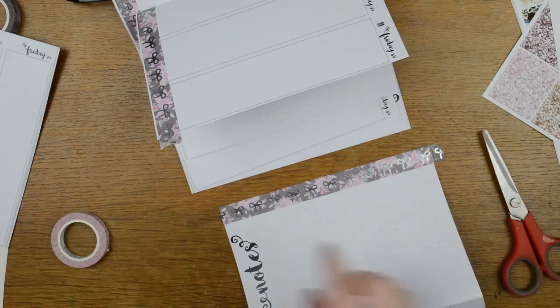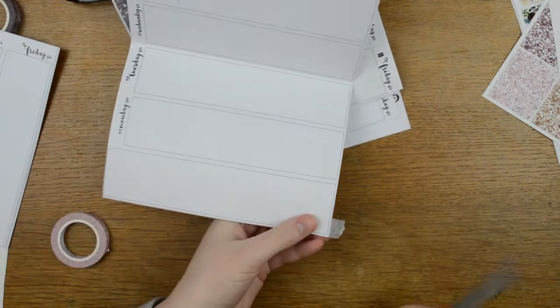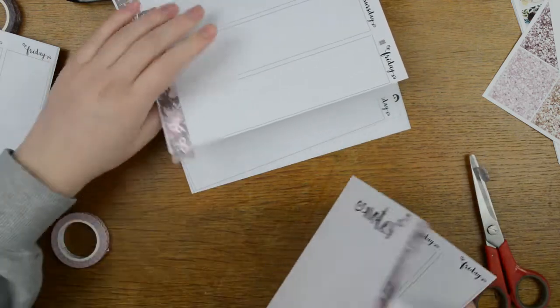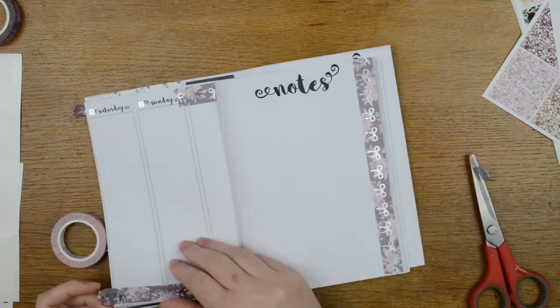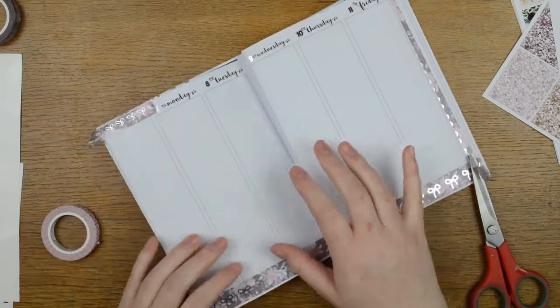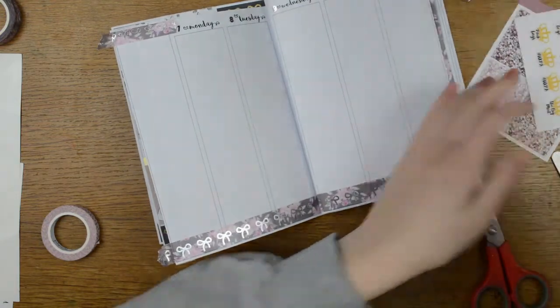There we go. That is the washi done. I'll just cut down that at that side as well. I'll sort those bits out in a minute. Or a bit. Can't be bothered right now. Let's get straight on with the sidebar.